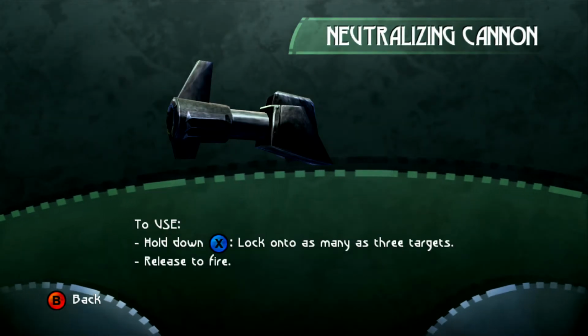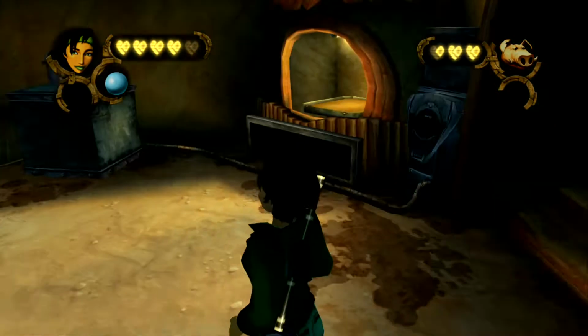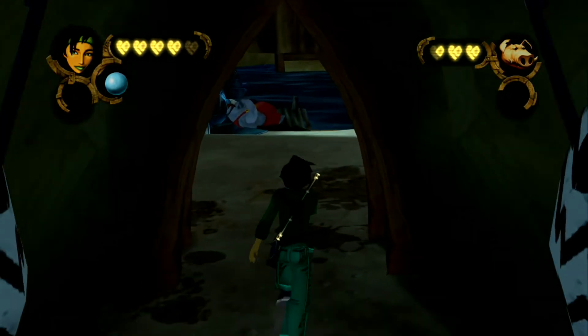What does that do? Nice job, Yates. Lock onto as many as 3 targets. Release to fire. Okay. Nice bit of firepower. That's what I like. Is there anything here?